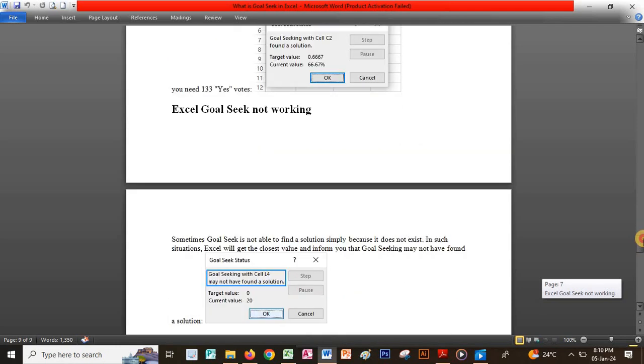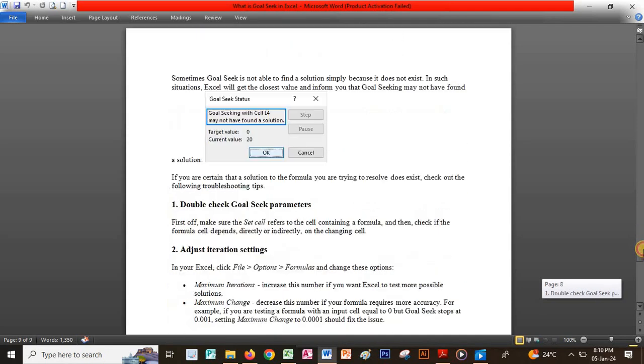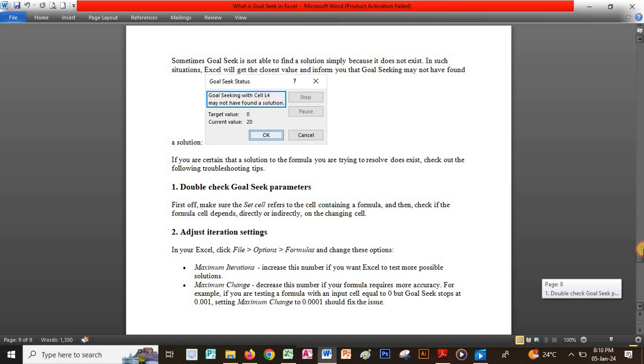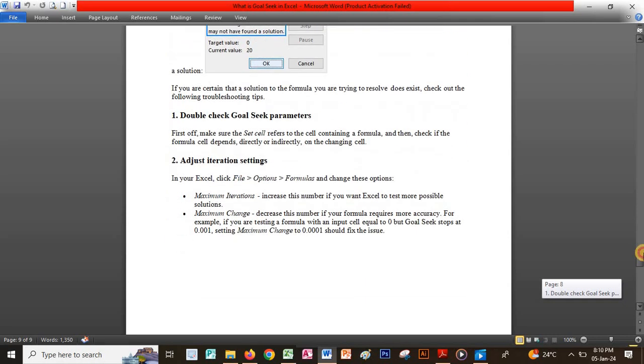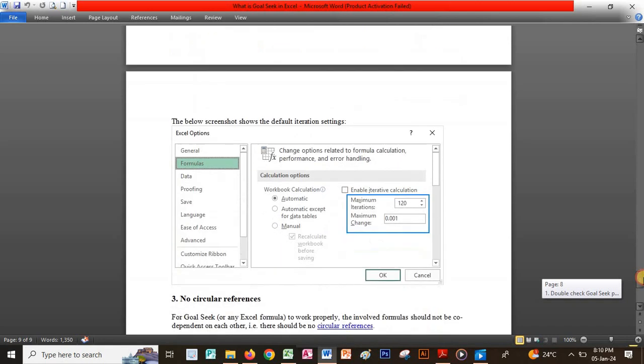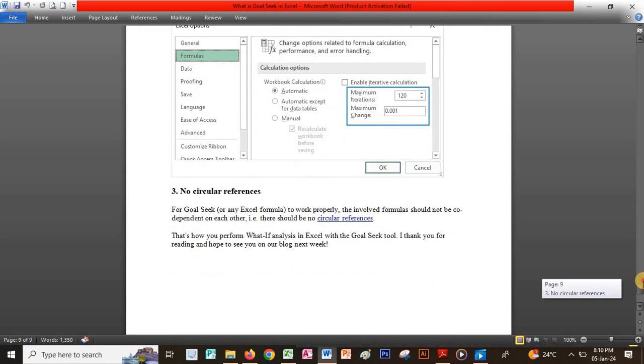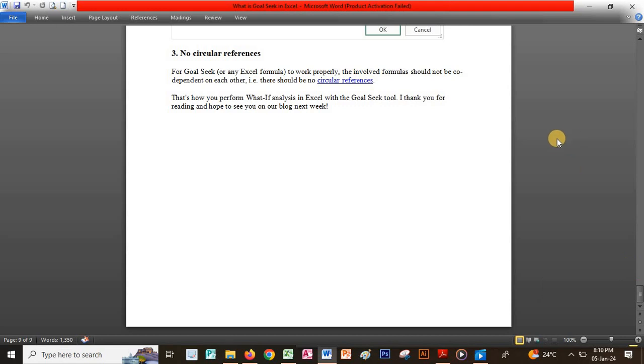If your goal seek is not working, likely you should check the parameters, whether they are well defined, adjust the iteration settings, and also something you need to figure out is cross-referencing or circular referencing. That's it about goal seeking.